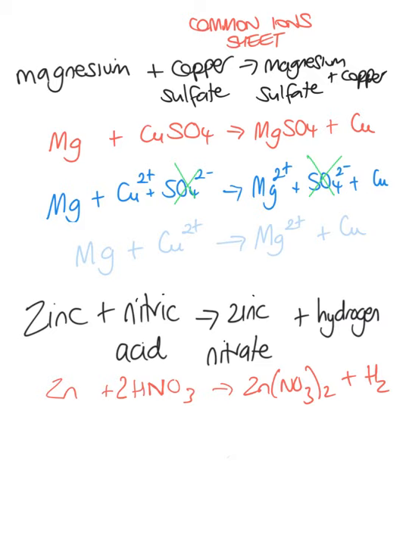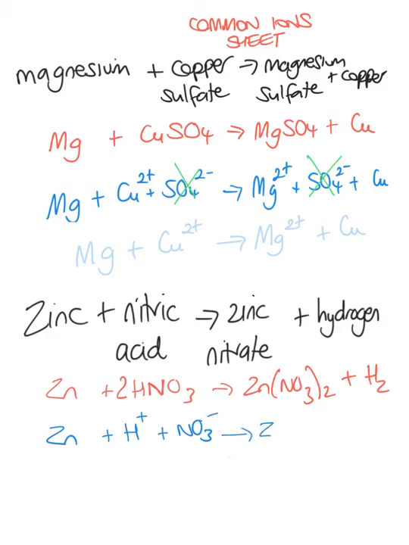So Zn as a metal on its own is not an ion. We've then got, and for the moment I'm going to ignore that big 2 that I've put in, and I'm just going to write out the ions. Acids consist of H+ ions. Nitric acid also has the NO3- ion.